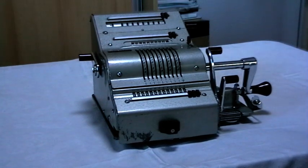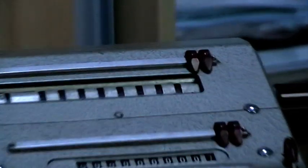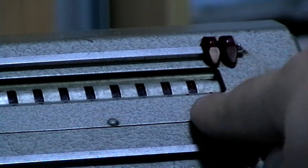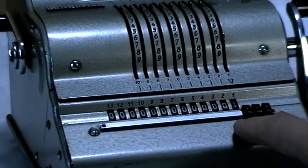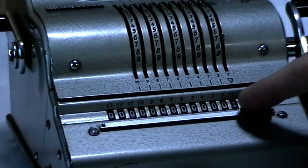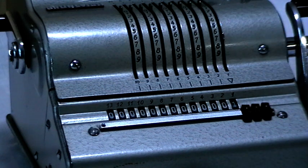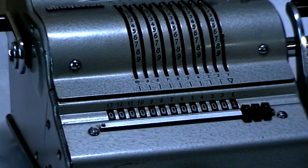So the result of dividing 15 by 7 is the number in the counter register, which here we can see in red is 2, and the remainder of 1, which is in the result register. So we write this as a fraction: it's 2 and 1 over 7. I'm not sure how you write it in your country — different countries write integral-type fractions in different ways — but we write it as 2 and then the fraction. This is how you divide using remainders for fractions.